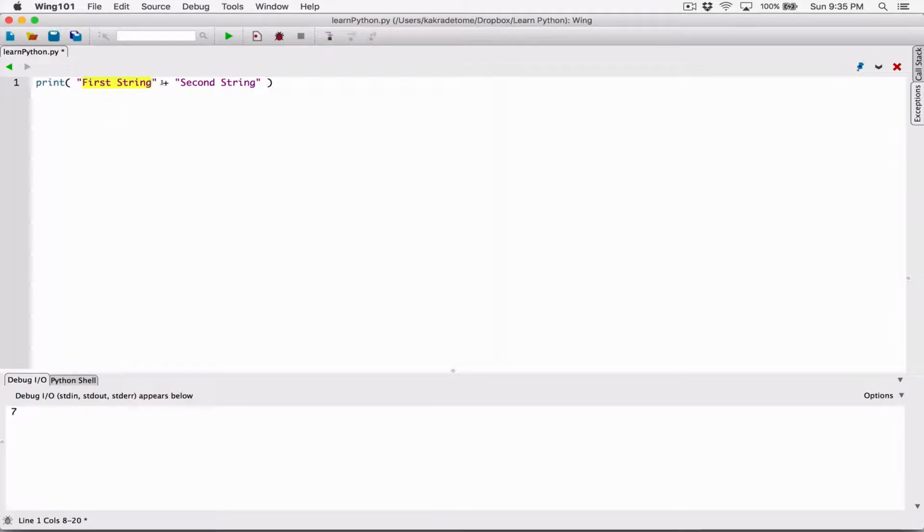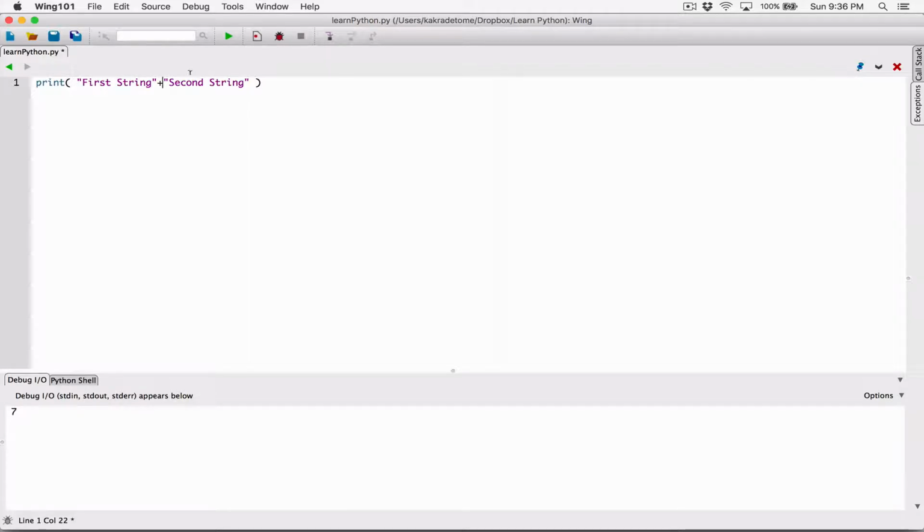So I have two strings being concatenated. One string, concatenation, another string. What happens is it just takes this second string here and joins it to the string. Think of this plus sign as a glue. Well, you don't have to put this space over here. This is what I do so I can read my code. I space it out a little bit so I can read my code. Actually, this is really what it is if you don't have any space in there. And so you can think of this plus sign as a glue that is applied to the end of this string and applied to the beginning of the string, and it just joins these two strings together.